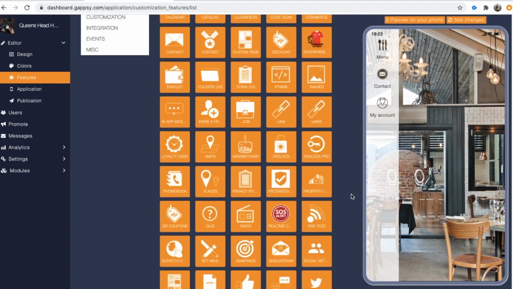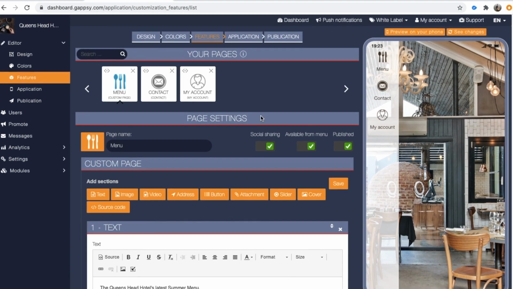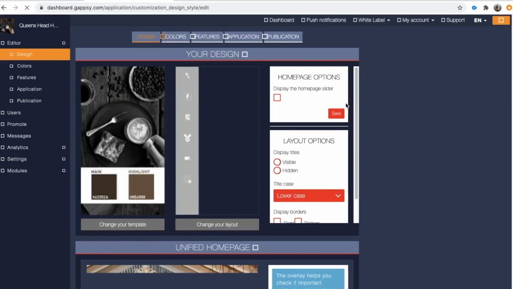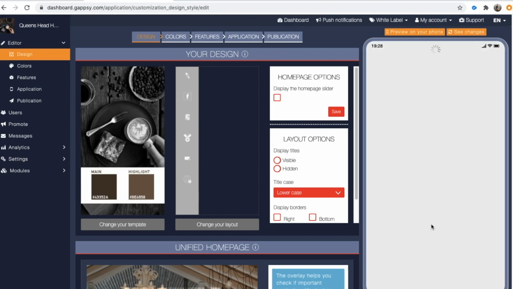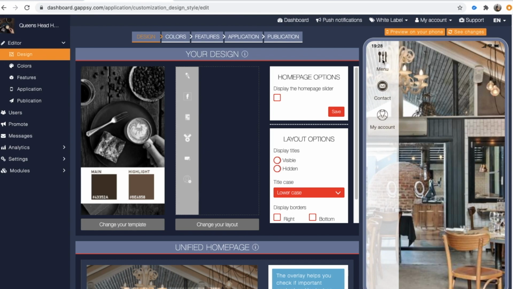And I'm happy with how that looks. So we can exit out. We can do that by just going back to the design page, and that will take us to the design page. So that's how you edit the features in your application. I also want to show you how to change the colors, because I don't like the color brown that's on here. So I'm going to change that by going to colors and adjusting that. I want that to be probably a gray or a black.